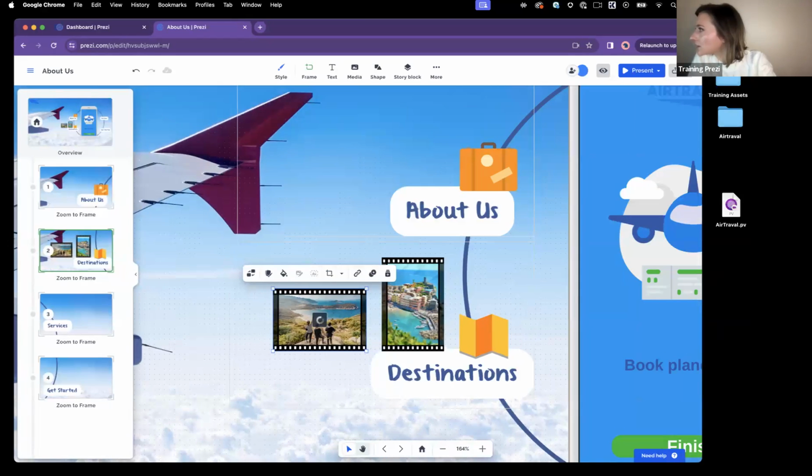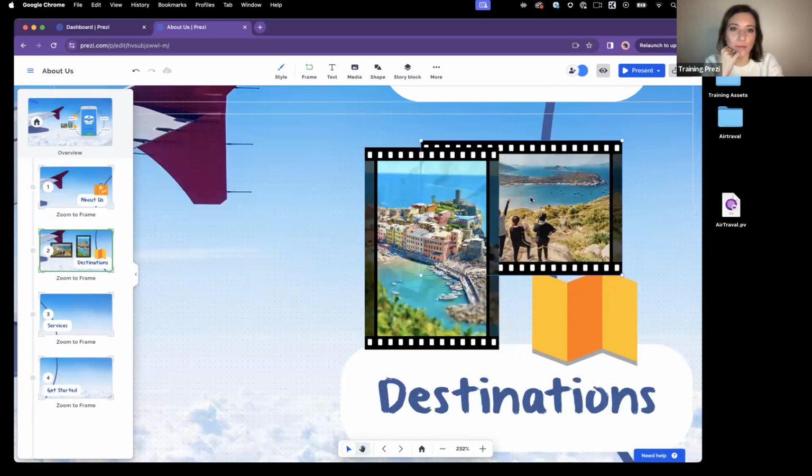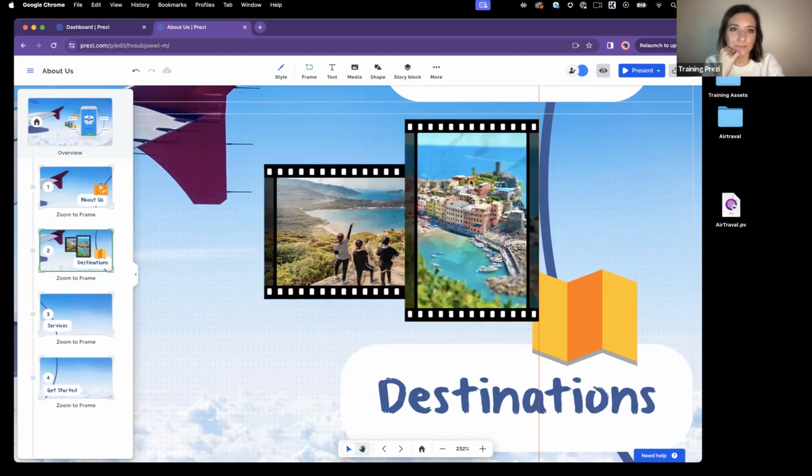All right, let's see, question that came in. Can you show us how the background removal will work? Yeah, absolutely. Let me position these photos and then we will take a look at an example of the image that a background removal would work really nicely with.